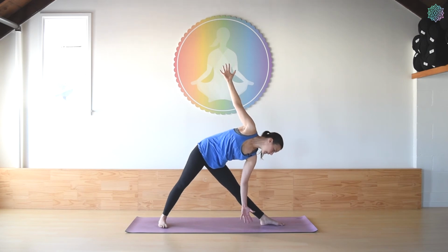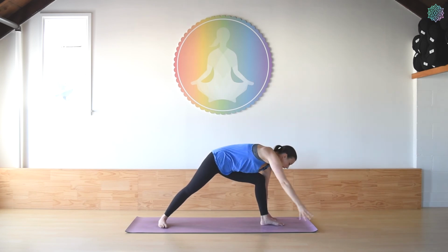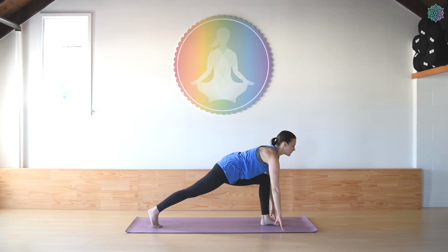Looking down towards your left toes, slowly softening that left knee, windmilling the arms down, turning the right heel up into your high lunge. Lift the chest and the chin.